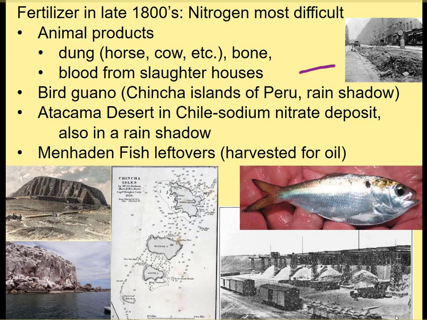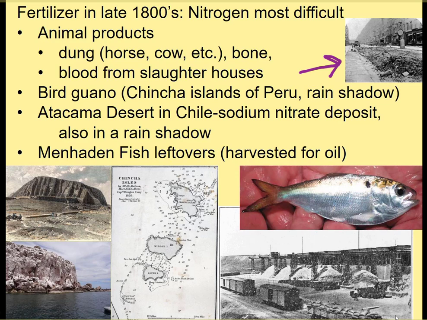This right here is New York City, and look at all that horse manure piled up in the streets. People would come and clear the roads every single night. They would toil all night to remove all the manure from all the millions of horses that were in New York City in the 1800s. And then they would take that manure and distribute it to the farms that were surrounding New York City. So quite an undertaking there.